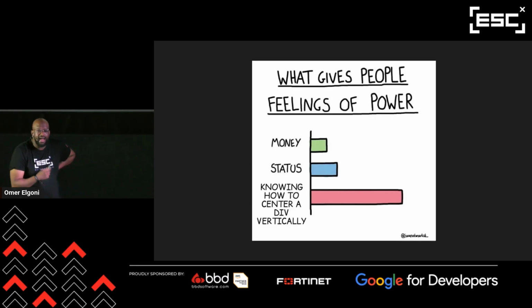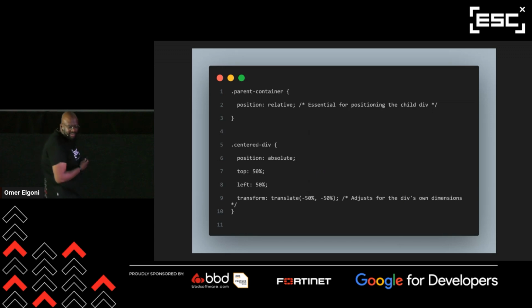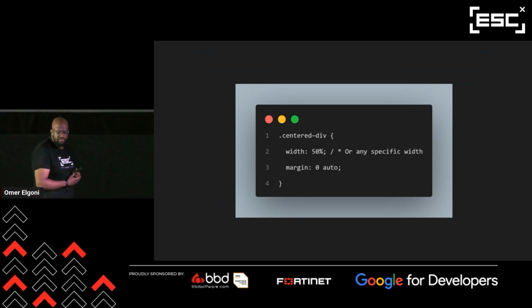So here are some ways I know how to center a div. The first is we center using position absolute. What we do here is we say, we're just going to put this item 50% of the way down from the screen, 50% from the left, and we have to do some weird translation stuff, but that works. If anybody here ever uses this, don't. Stop. I will come physically fight you. Send me your address.